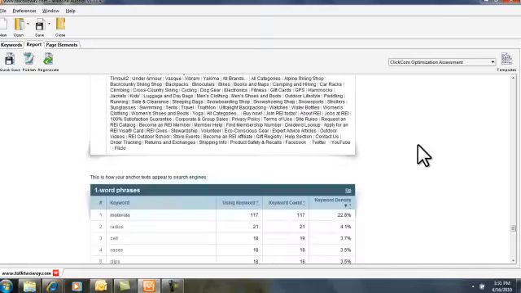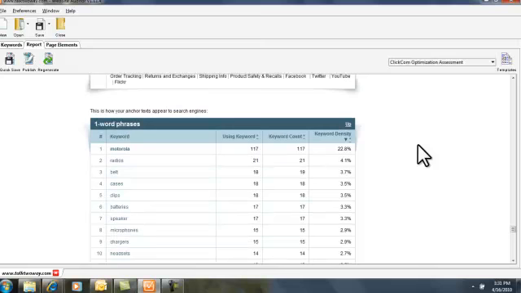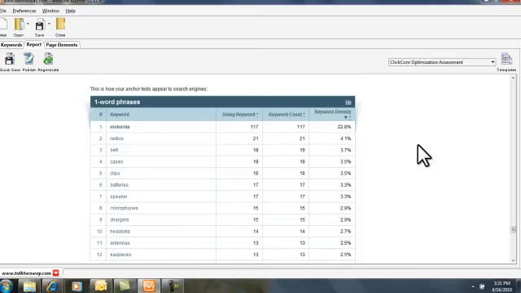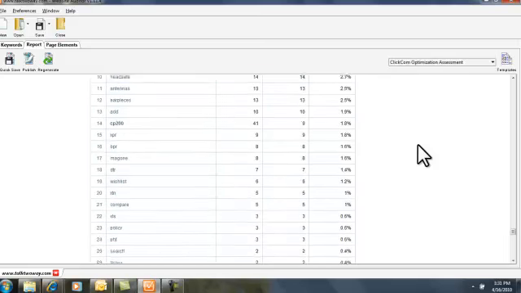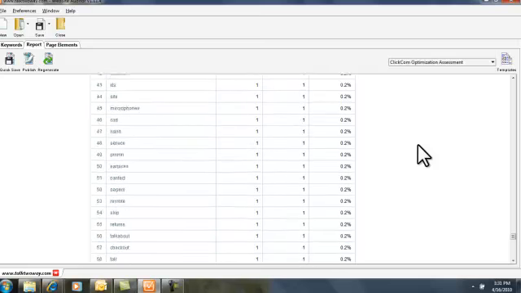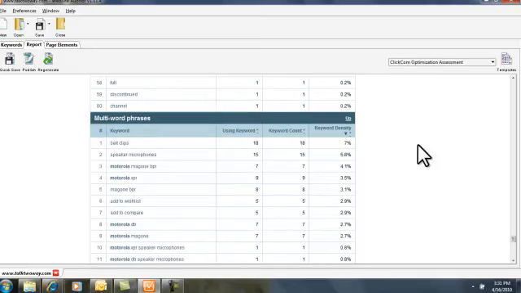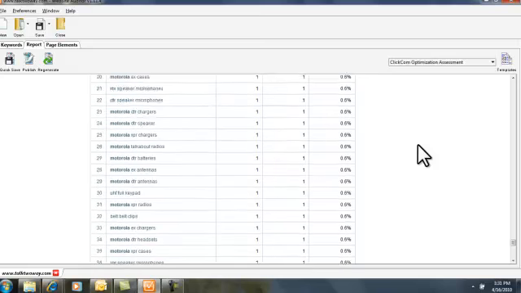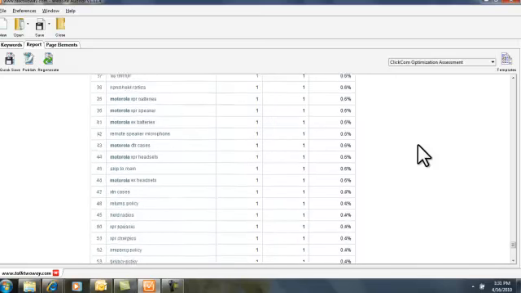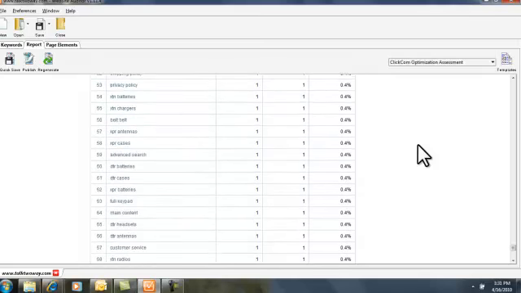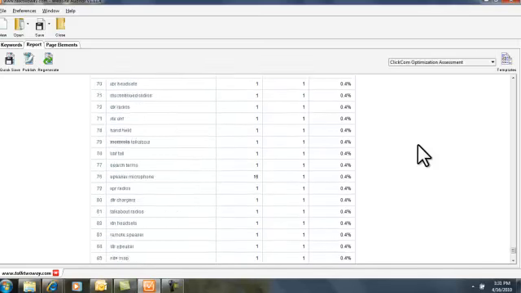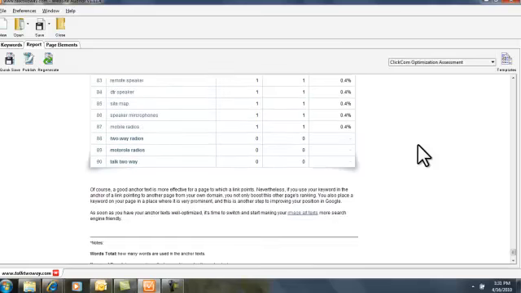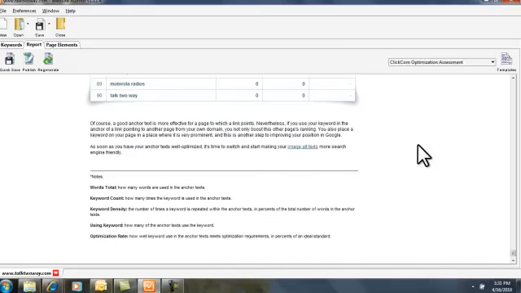So we go through this whole, and again, we're looking at one-word phrases or single-word phrases. And we're looking for multi-word or long-tail keywords as well. How often are they being used in a percentage that the search engines calculated out? Notes, best practices through here. And then we move on to the next section.